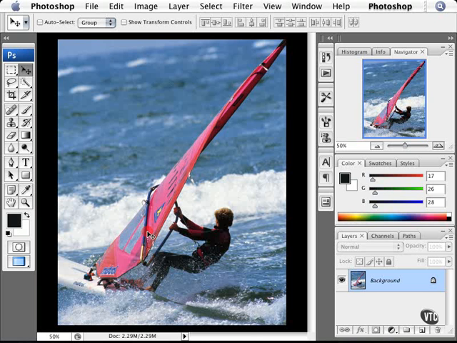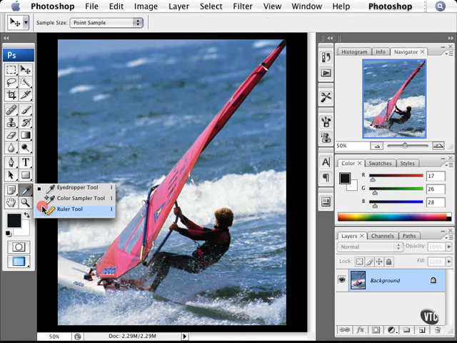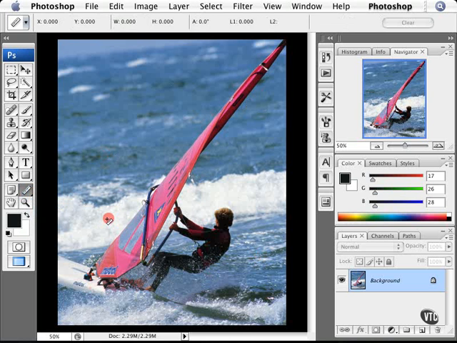But let's say you want to change it around and focus on the surfer and have the angle of the image completely focused on the angle of this sail here. What we can do is go to the eyedropper tool and hold our mouse down when you click on it and choose the ruler tool. When you have the ruler tool out, your mouse turns into a ruler, and what you can do is trace the outline of whatever it is that you want to straighten up.